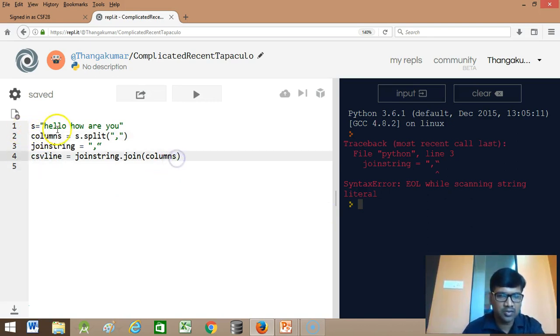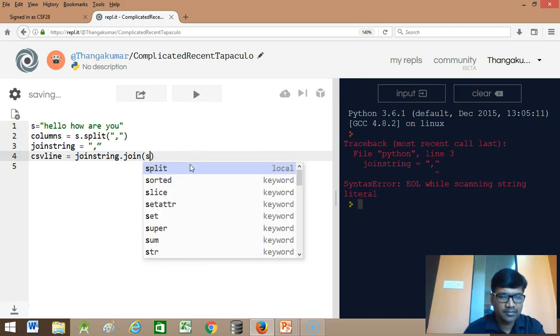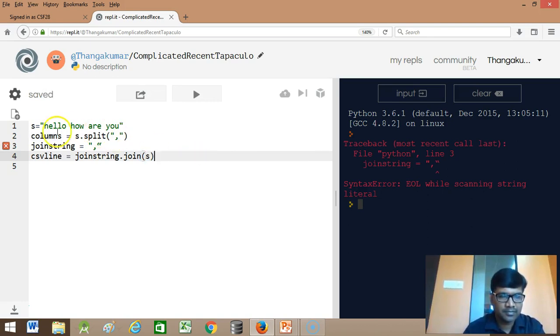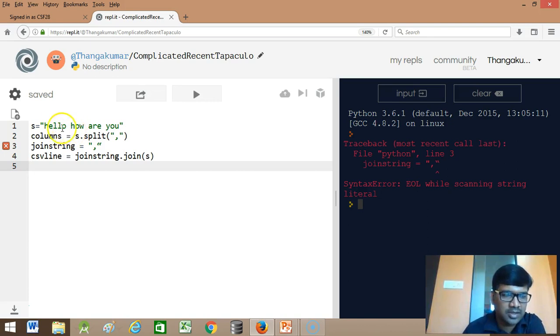Okay, so there is no column here. The string s is hello, how are you. That string is split, and the split strings will be stored in the columns.